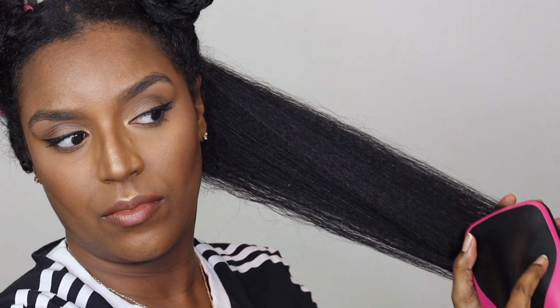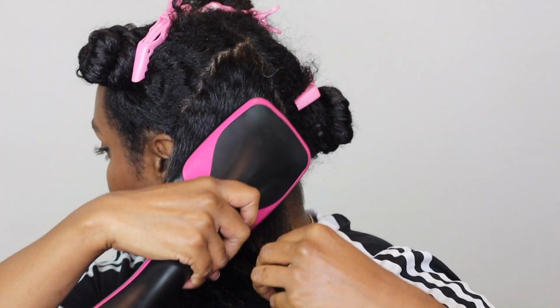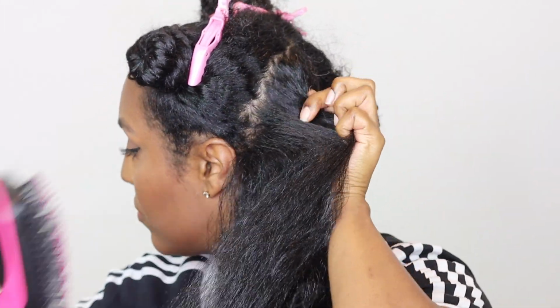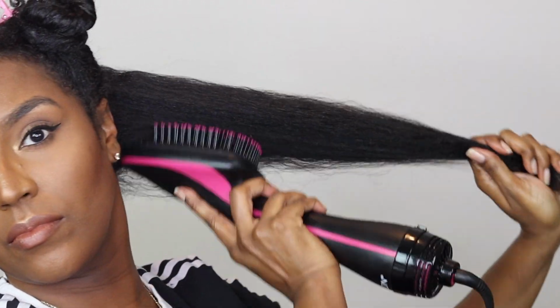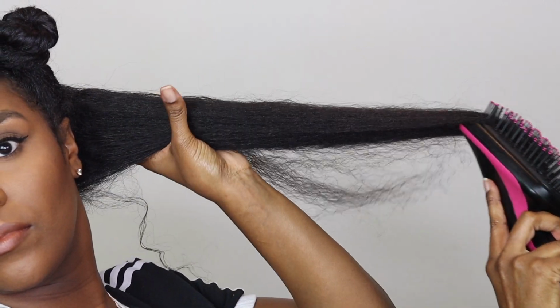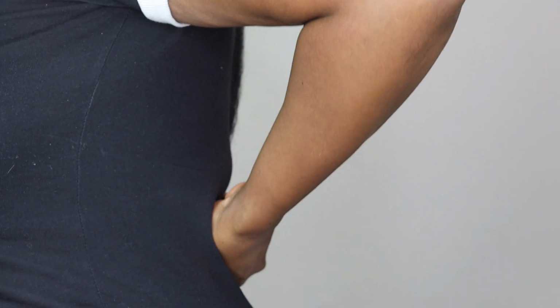As I said, this blow dryer is easy to use and it's more gentle on the hair than the comb attachments. I think it's £30 in Aldi at the moment. So yeah, I do recommend it for beginners. But if you're more advanced, then you probably are better off using the paddle brush and the hairdryer separately to get the smoothest results. And yes, my hair is at waist length.